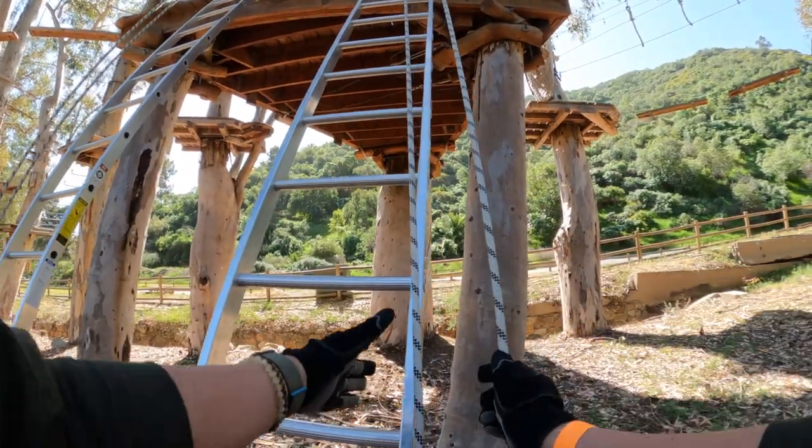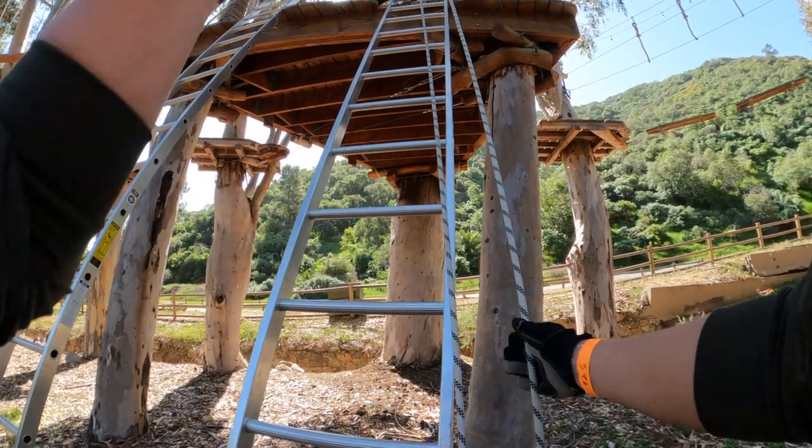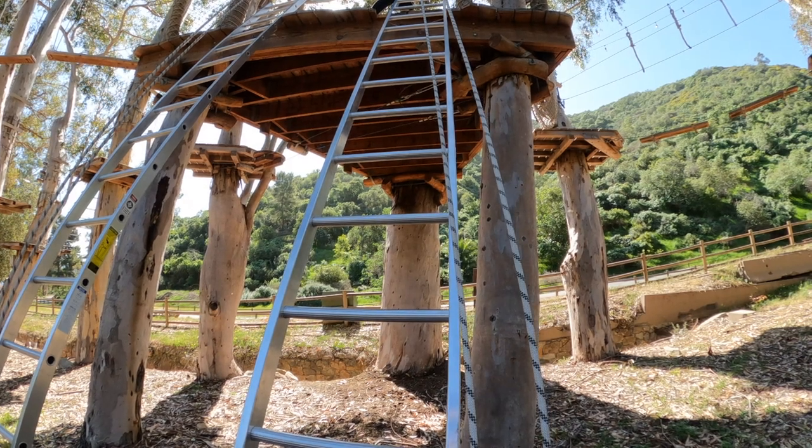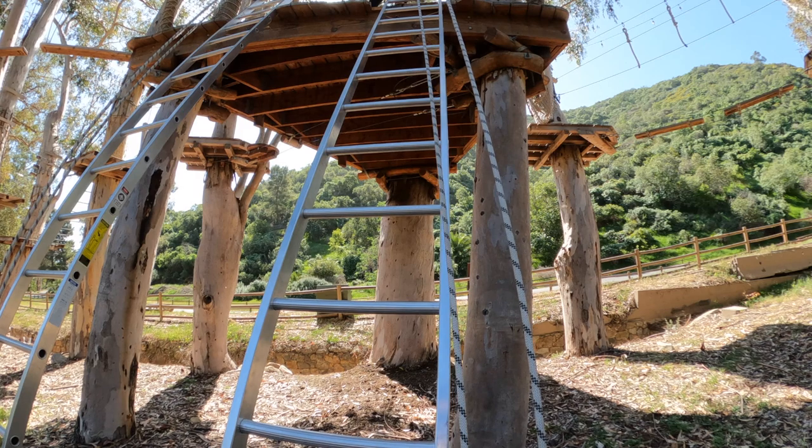Okay, take off the top. Take off the top. I'm still stuck. She said to take off the top. Oh. Thanks a lot. It's okay, it's a learning curve.